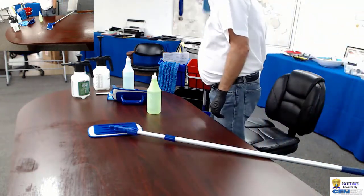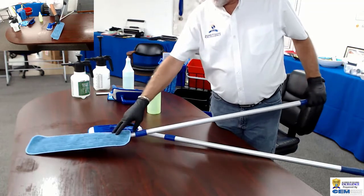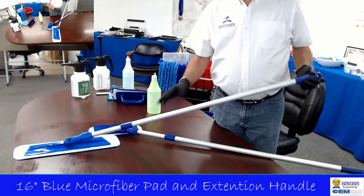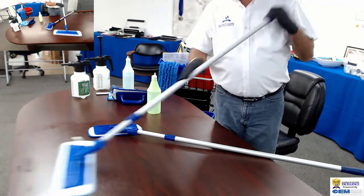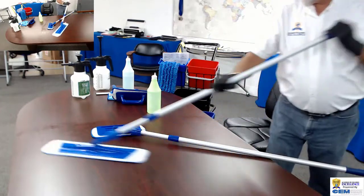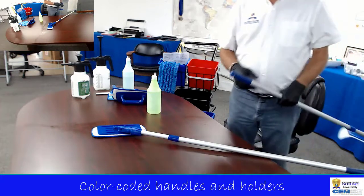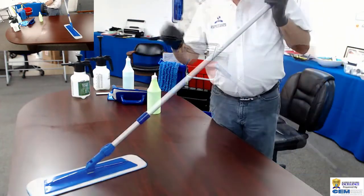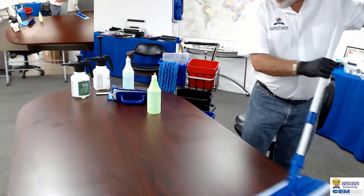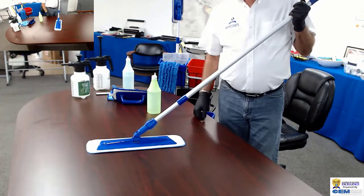Now, if you get into much larger areas, we have not the 8-inch, but the 16-inch, and it works the very same way. Put the pad on the table. Now, in this case, you notice that my pad is dry, and so if you wanted to come back and you wanted to remove as much of that cleaning chemical as possible, you can see how very quickly and easily I dried that table. Not always do you need to dry the table, but if you wanted to, that's a quick and easy way to apply the chemical, clean the surface, and dry it.